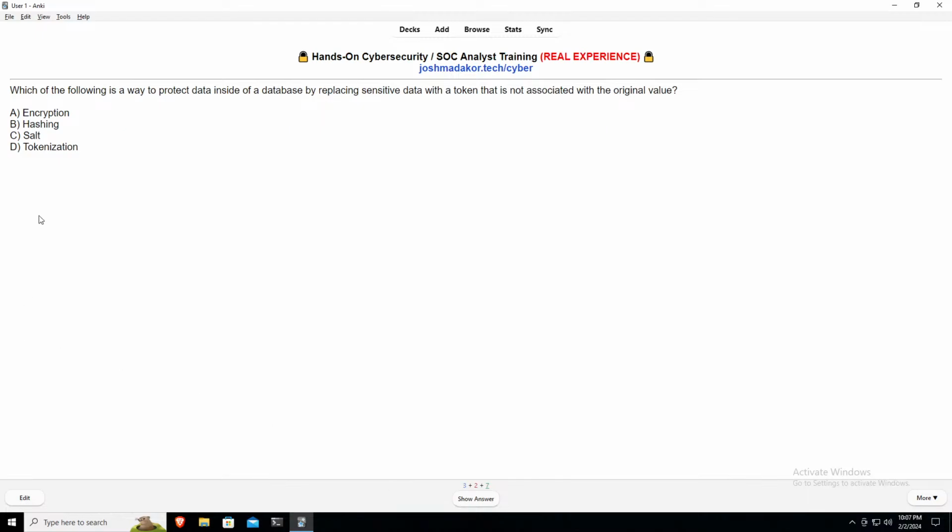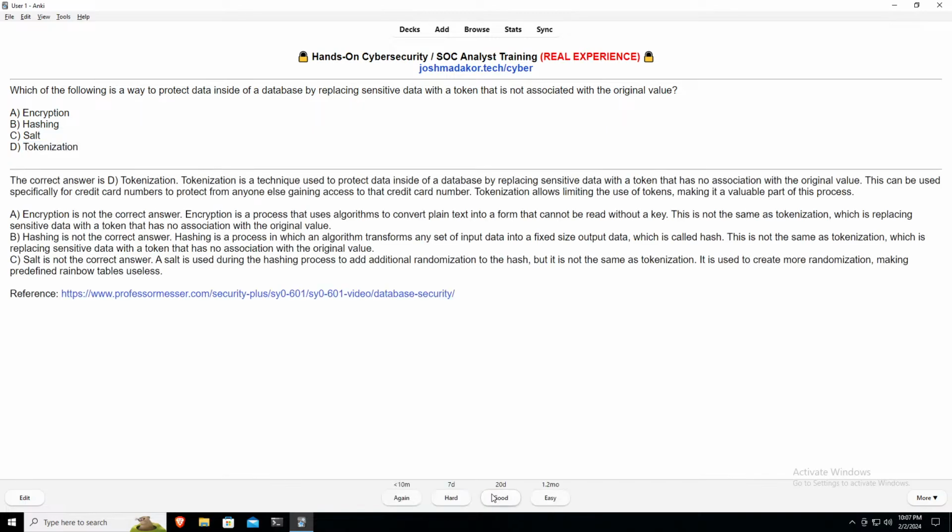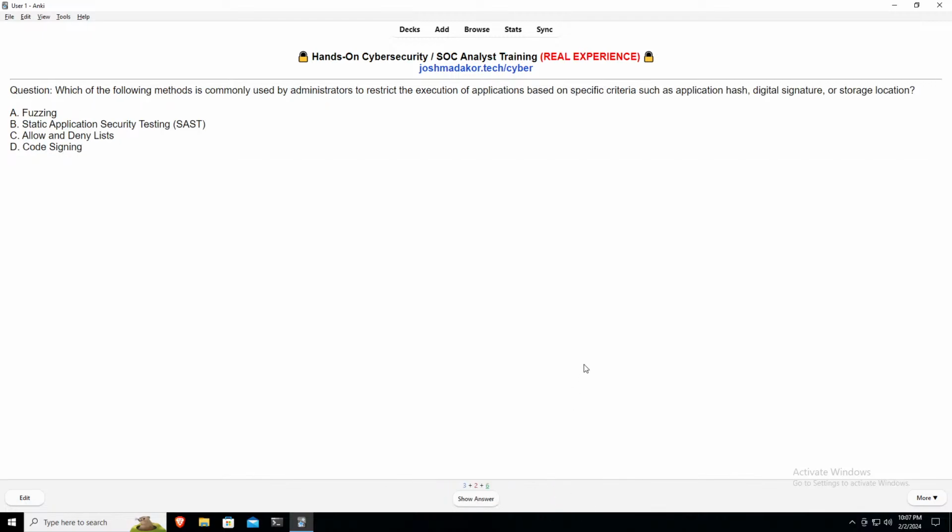Which of the following is a way to protect data inside of a database by replacing sensitive data with a token that is not associated with the original value? Tokenization. Move on. Which of the following methods is commonly used by administrators to restrict the execution of applications based on specific criteria, such as the application's digital signature or storage location?